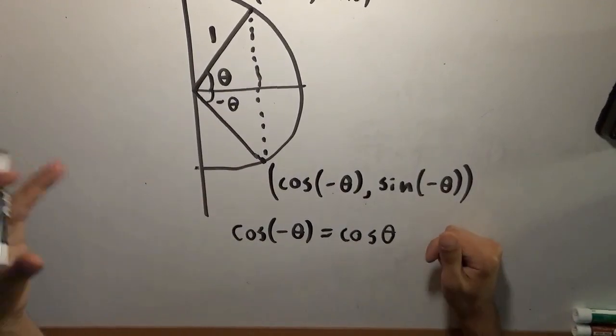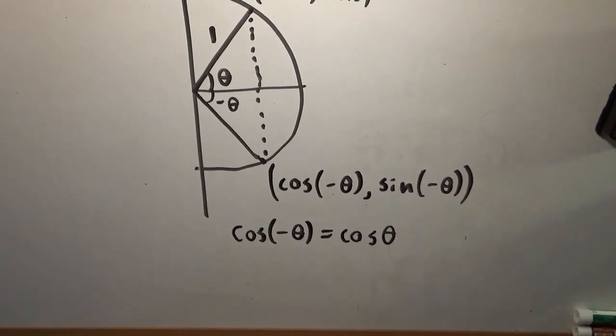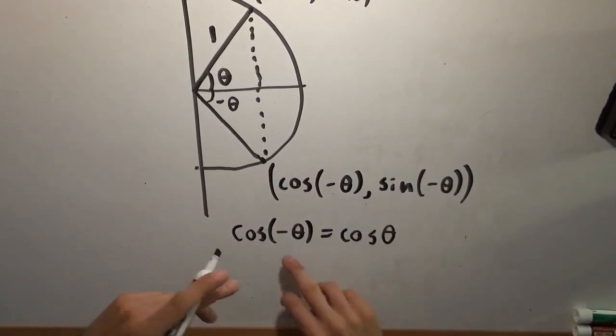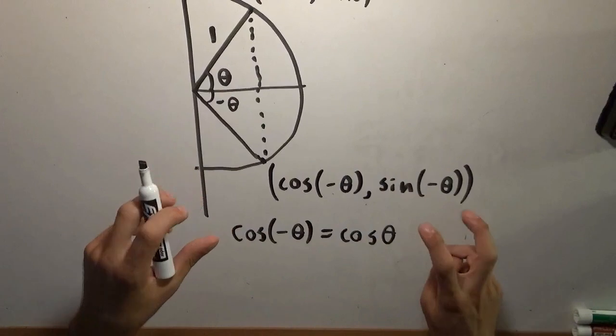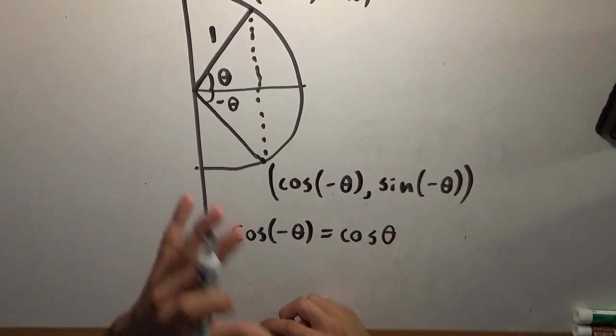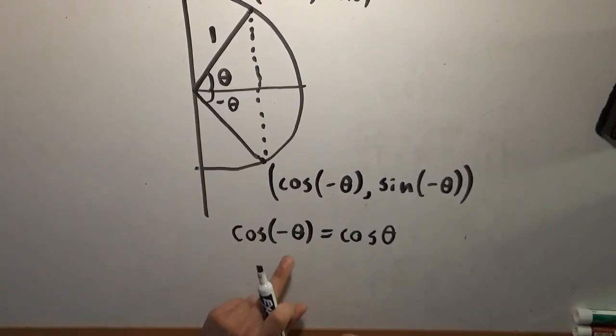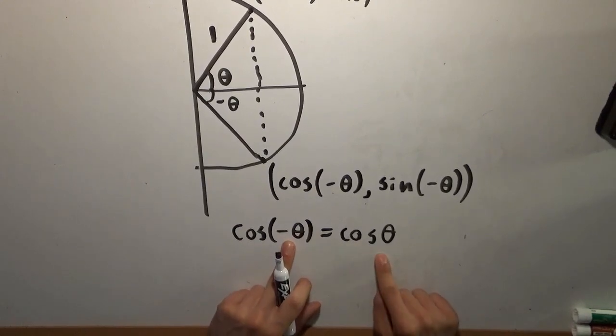Now you don't need to worry right now about why it's called even and why the other one's going to be called odd. It has to do with powers of the terms that add up to this thing in what are called a Taylor series. It's an infinite sum representation of this. It's not anything you need to worry about right now. Just understand that even means when you plug in negative values to a function, you get the same thing as if you had just plugged in the positive values.